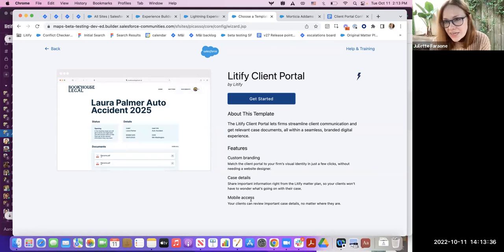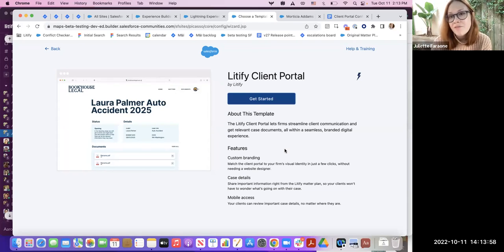Mobile access is available, so they would be logging in through a browser. We have gotten some questions about, is there an app coming for something like this, like a Salesforce dedicated client portal app? Not just yet. It is not really currently on our V1 roadmap, so coming out next year, but it is a possible consideration for the future and definitely a frequent question that we've gotten.